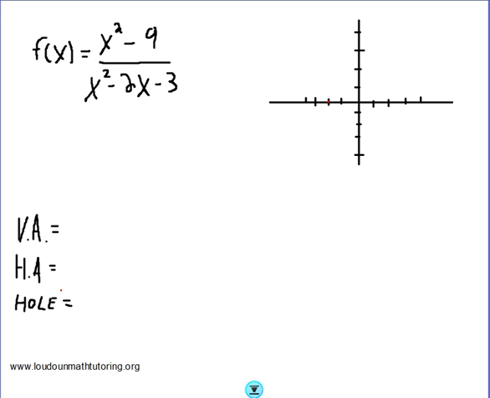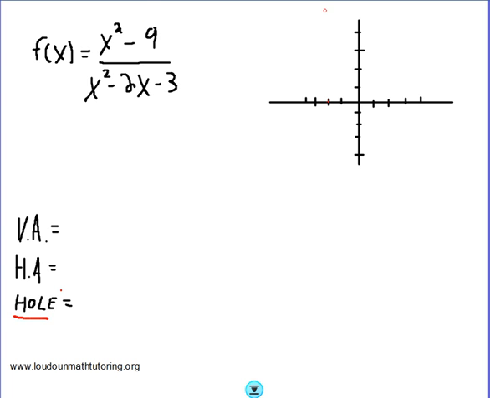Caslin. Just wanted to follow up on a problem we were working yesterday, and I don't feel like I gave you an adequate explanation. Remember, we were looking at horizontal asymptotes, vertical asymptotes, discontinuities. Now I'm just going to call a discontinuity a hole. That's a kind of a shortcut name for it.